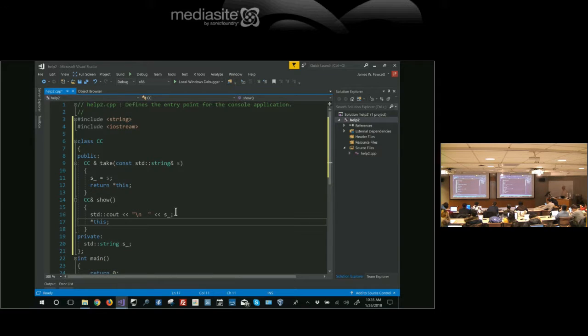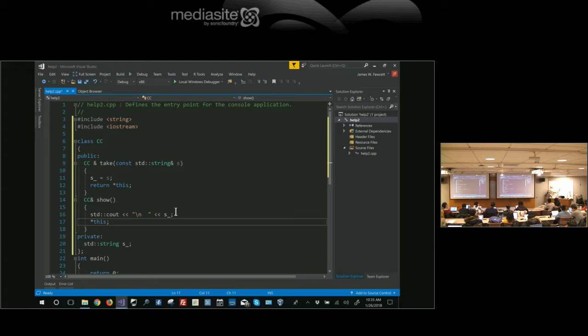Now, what the heck is that? We talked about that a little bit yesterday with regard to the assignment operator, but let's make sure we really understand what's going on here. So when I make a non-static call to a member function of a class, up here in code space, I've got CC code.